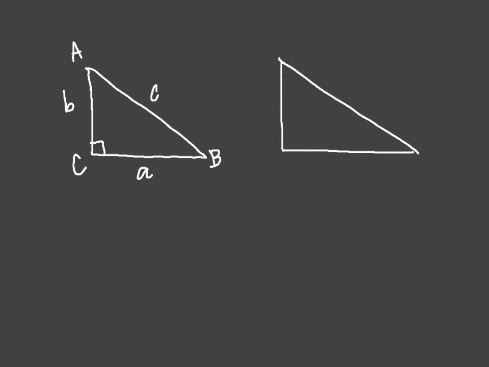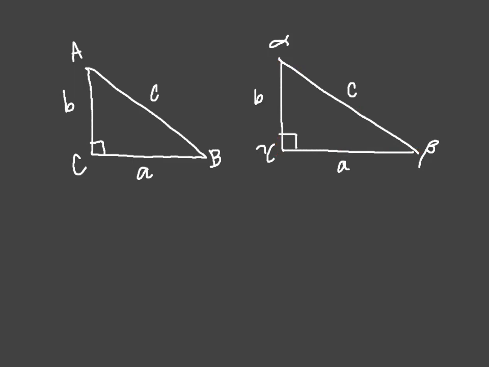And sometimes, since we're getting into pre-cal, we like to use those Greek letters because they're such a treat to write. So instead of using capital A, sometimes we call our angles alpha, capital B beta, and instead of C, gamma. Here's how I draw my little gamma. I know that's a new one for us. And then the sides, still the same. Across from alpha is A, across from beta is lowercase b, and across from gamma, lowercase c. And just to reiterate, these are our two legs. This is our hypotenuse. Here's our right angle on this triangle.